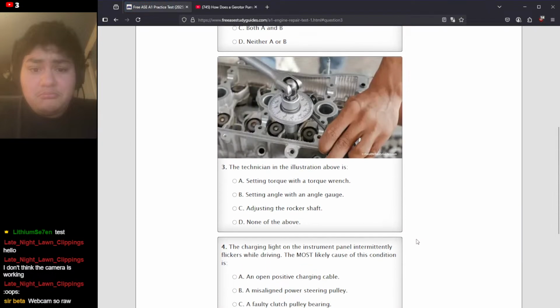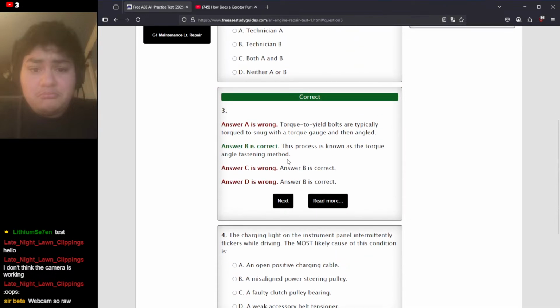Okay. Technician in the illustration above is... Hmm, I don't think it's torque. The rocker shaft. Guessing it's this.